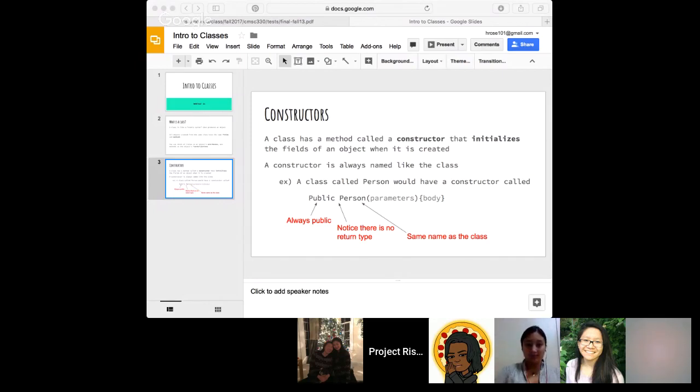Even if you don't see a specific constructor within a class, that is because every object in Java has kind of a pre-made constructor. We're going to talk about this more in another webinar when we talk about polymorphism and subclasses. But basically all that you guys should know for now is that every single class is always going to have a constructor because you are always going to need to create objects from that class. So now let's look at some code.